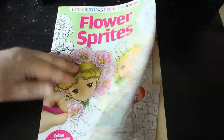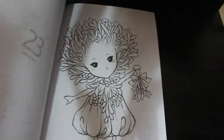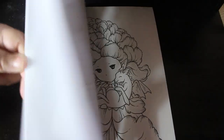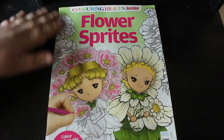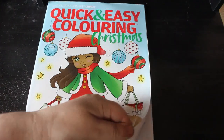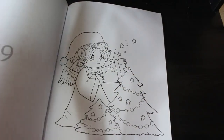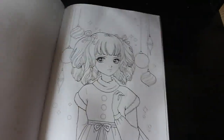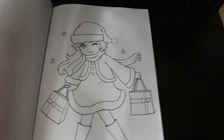I got a couple of Colouring Heaven Juniors — I'm slowly collecting them. I got Flower Sprites. I thought I had this one but I don't, so I ordered it. They are so cute. There are a few more I haven't got yet. I'm not too sure about their Strawberry Shortcake one because it's the modern Strawberry Shortcake and I like the 80s one from when I was a kid. I've also got the Quick and Easy Colouring Christmas — I didn't get this until January, so it will be going away until Christmas. But they are so cute and so easy to do. Maybe I'll put it out for Christmas in July.